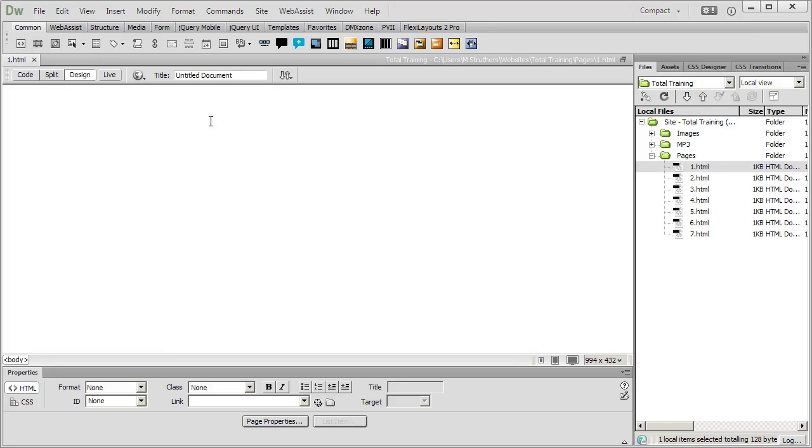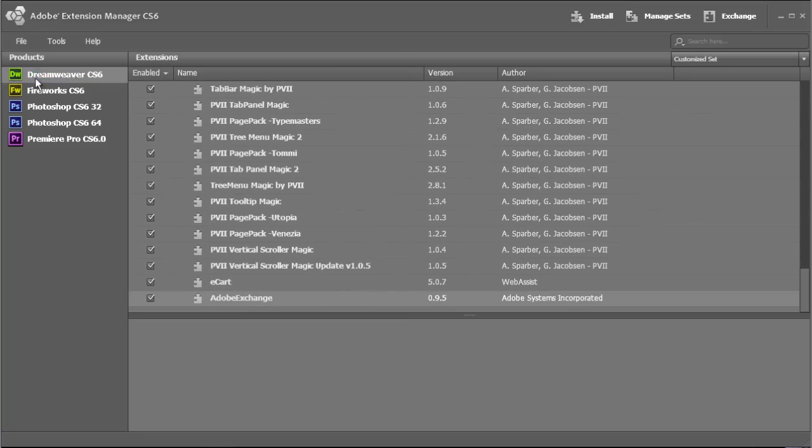Prior to building a website with Dreamweaver, I first of all want to look at something that I brought up in the previous tutorial, in that I said you can add on extra mini programs, shall we call them, that you can run inside Dreamweaver. Officially, these mini programs are called extensions. And to be able to manage your extensions, we use this parallel partner program to Dreamweaver called Extension Manager.